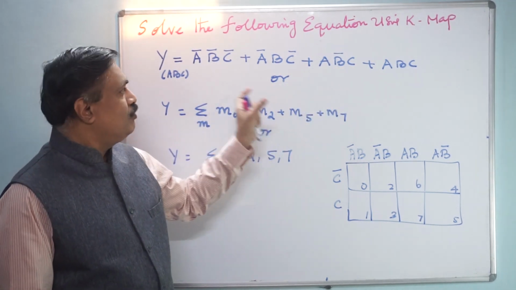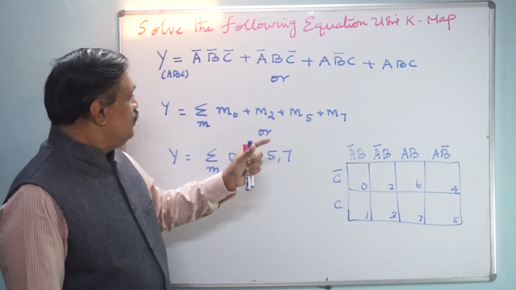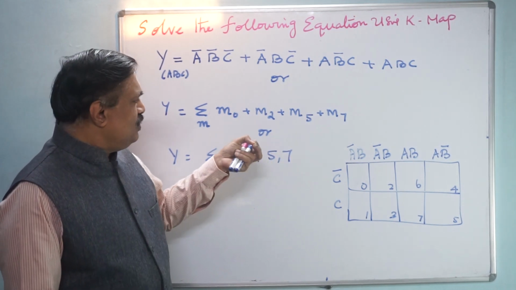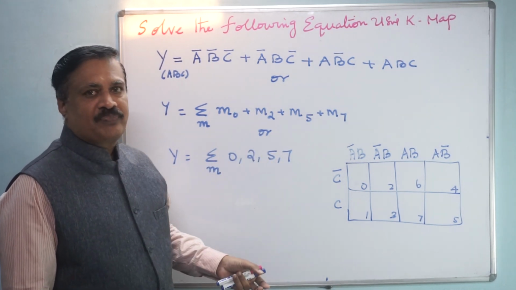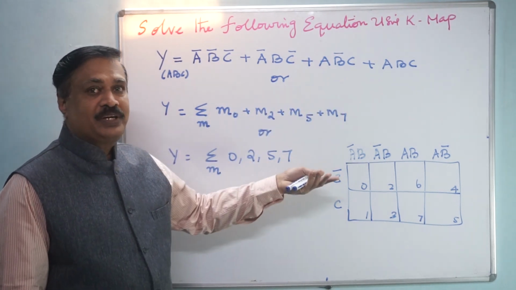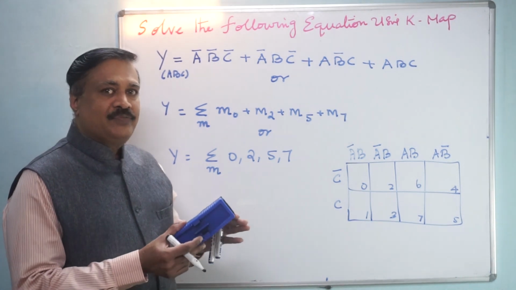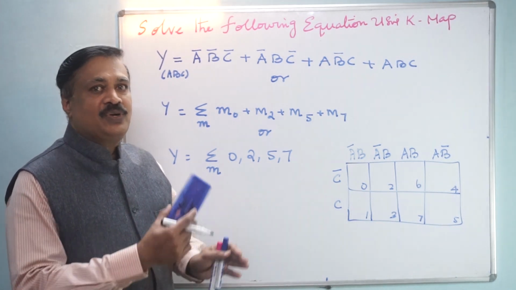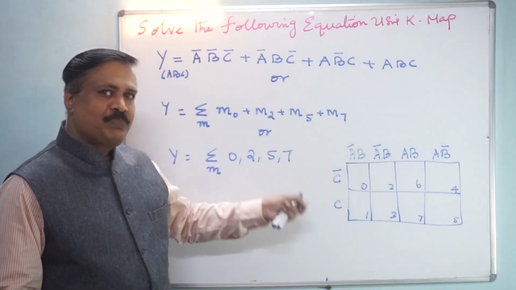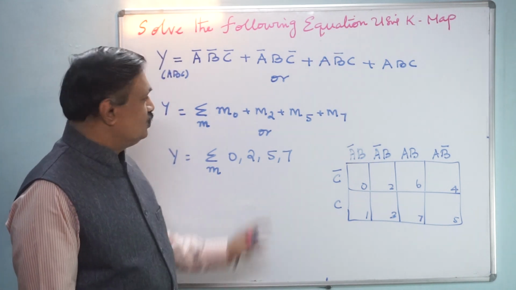We can apply Boolean algebra for this, but if you simplify using K-map, then within few steps we can simplify, because here only few terms are there. If it is more terms, 15 terms, 16 terms, then it is difficult to combine the terms and simplify. More steps are involved. In K-map, very simple steps are involved. Okay, let us go through the solution.